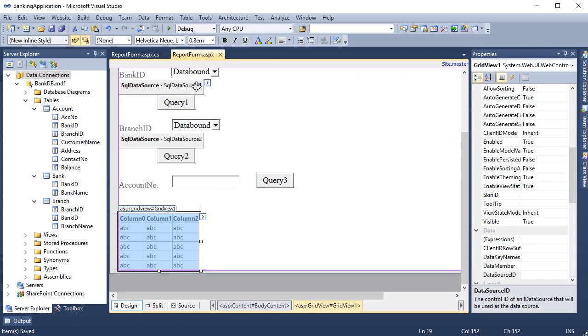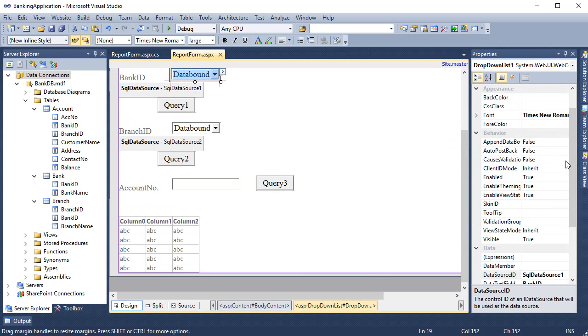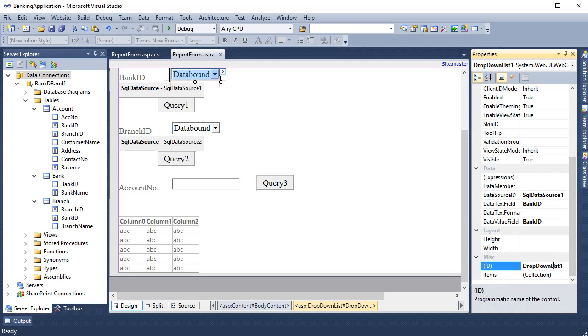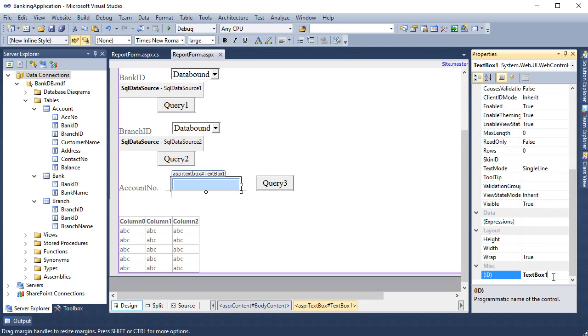Come back over here. I don't think we have given names. If we have not given name, VID, scheme number.